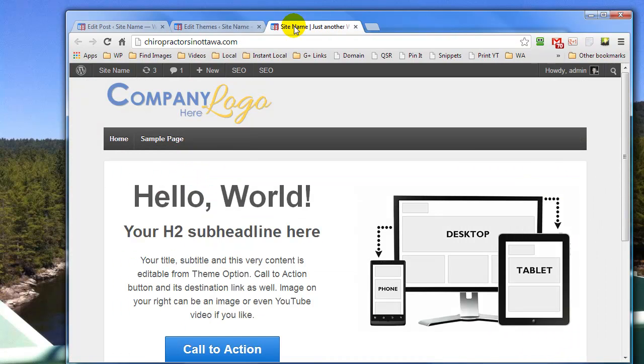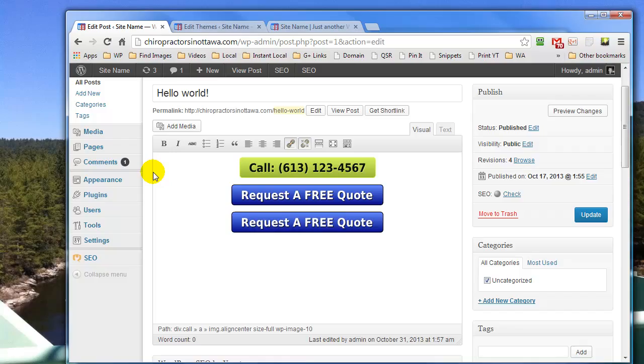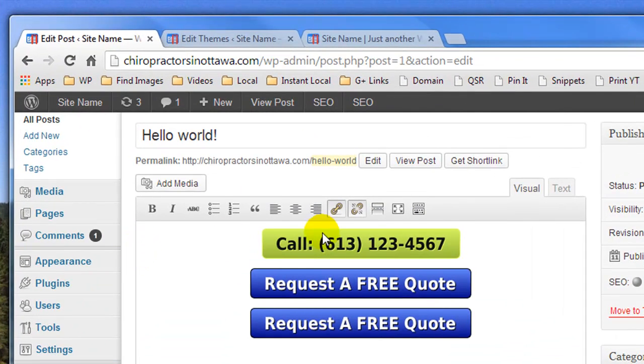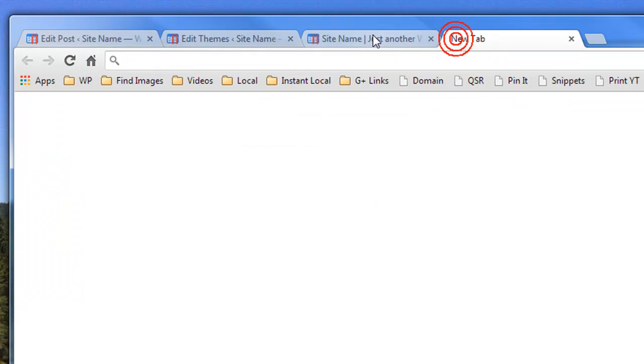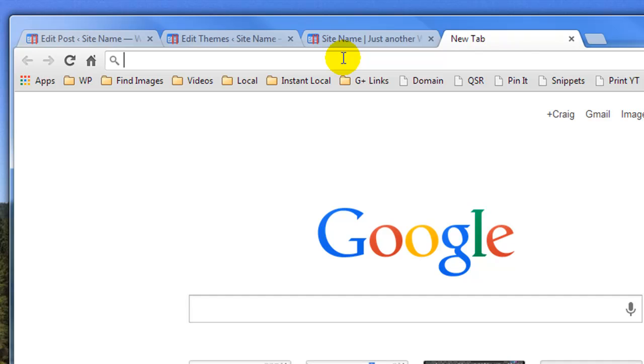So now the next step is we have to generate the HTML code so that it will generate this button. Now, the easiest way to do this is to create a blog post. You don't have to publish it. And you will need some button images. If you don't have any button images and you don't know how to create it, someone over at Wealthy Affiliate showed me this site the other day.